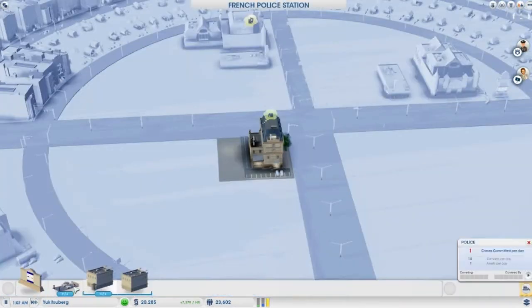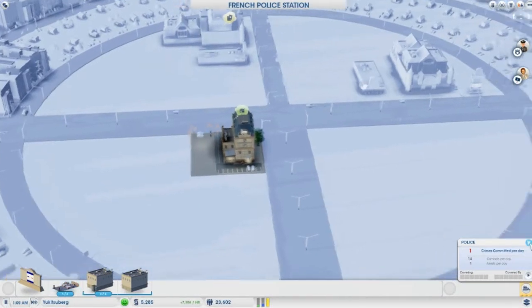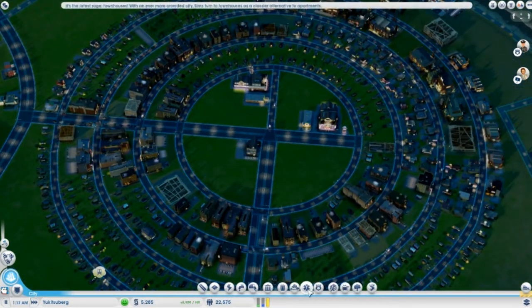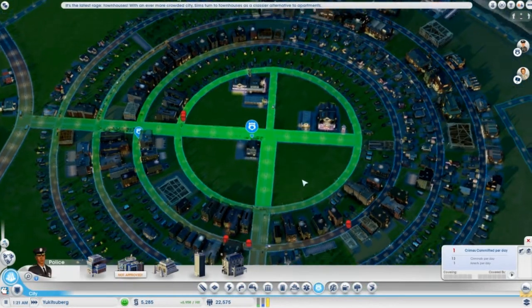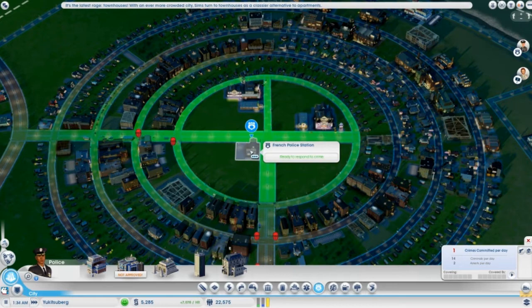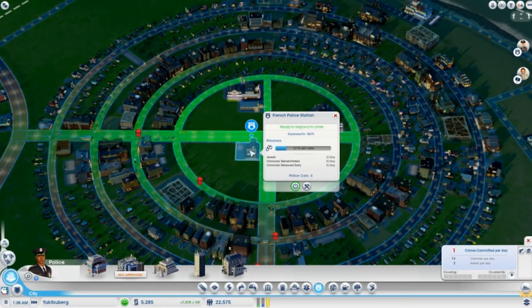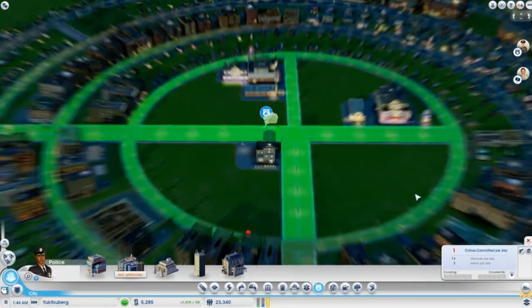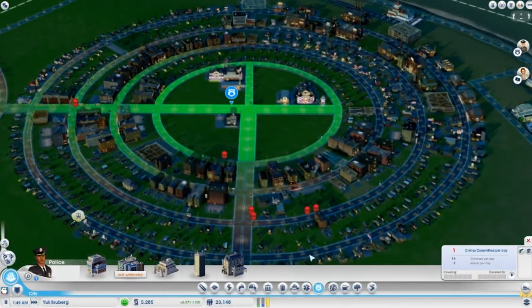Boom. More money. More money, more problems. There we go. Now, just because you have criminals running around your city does not necessarily mean that they're going to immediately commit crimes. They usually go home, wait around a little bit, and then commit a crime later. Either way though, this jail is going to fill up really quickly, so I'm going to need to upgrade it. Let's just check how much this costs, 15,000, and that'll be okay. That should be all I need.